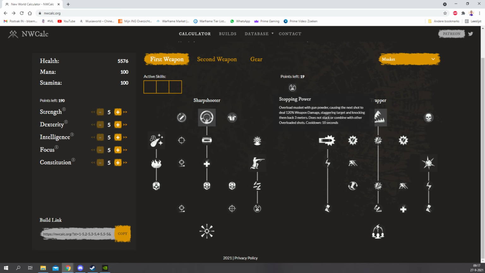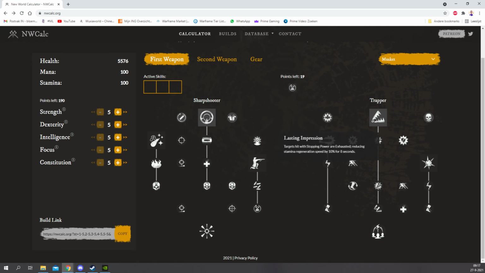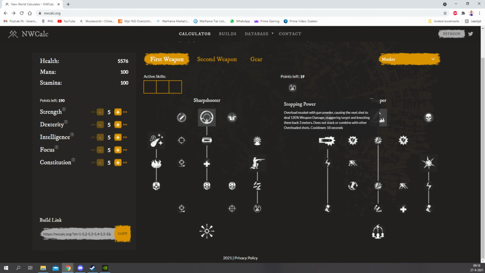Overload musket with gunpowder, causing the next shot to deal 120% weapon damage, staggering target and knocking them back 3 meters. Does not stack or combine with other overloaded shots. Okay. Targets hit with Stopping Power are exhausted, reducing stamina regeneration speed by 10% for 8 seconds.